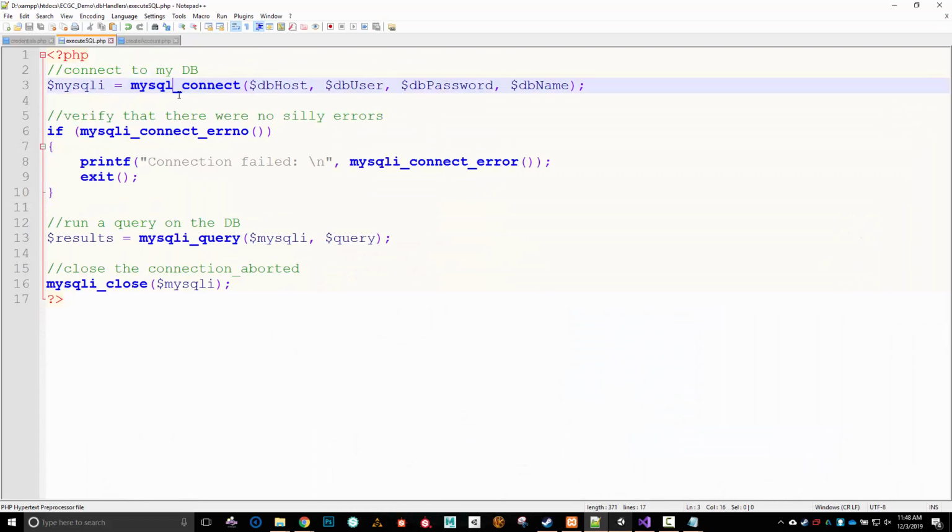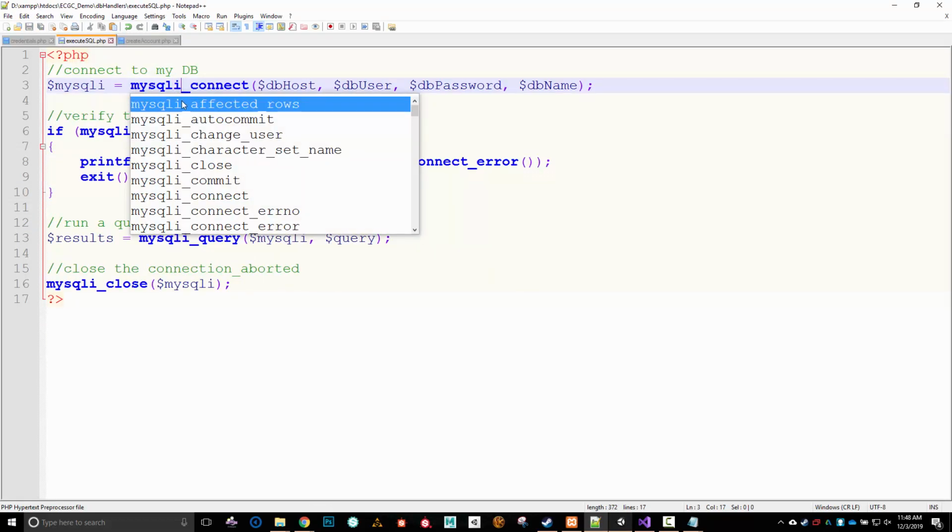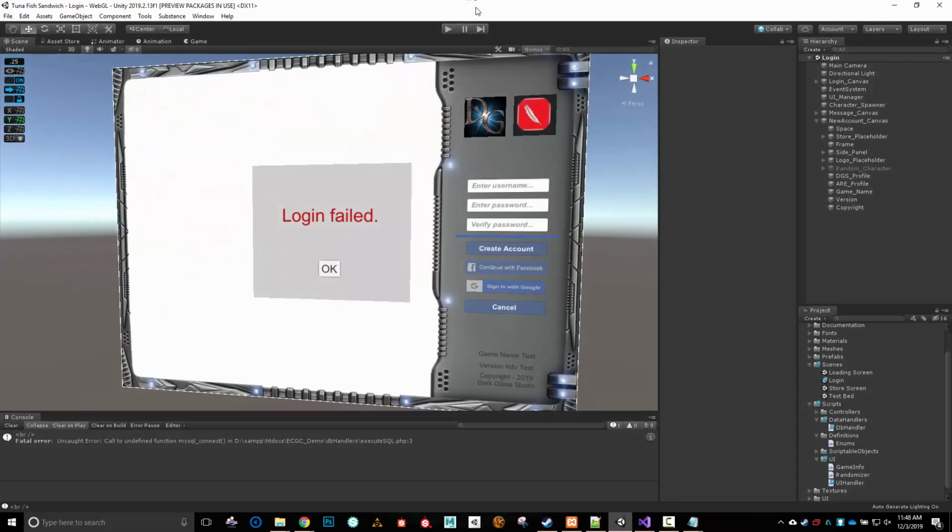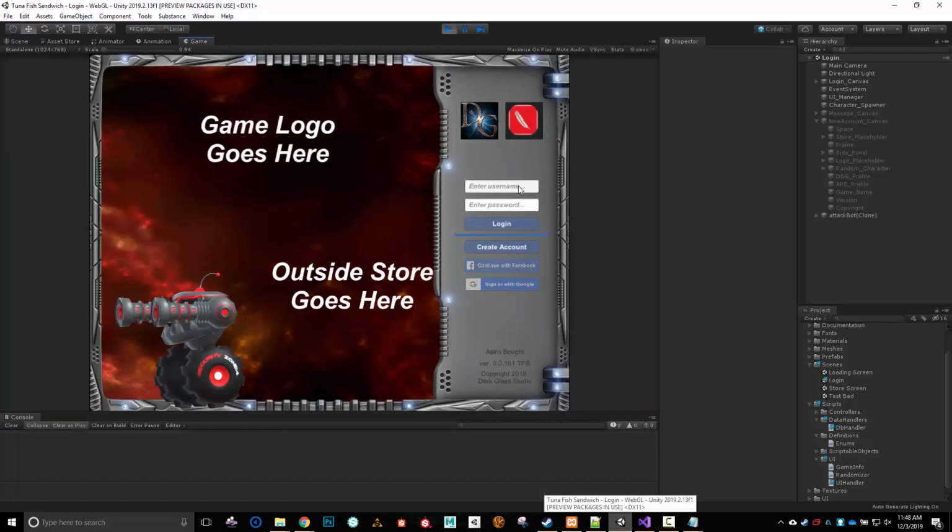In my case, little silly typos like that get me a lot of times, and sometimes take me longer to track down, especially in this kind of situation where I've got Unity talking to C#, which is then doing a form post to PHP, which is then going to MySQL. So it can get kind of tricky to track some stuff down at times. So let's play this again.